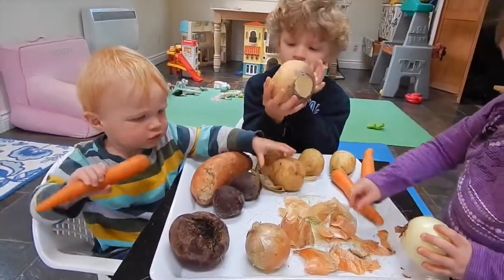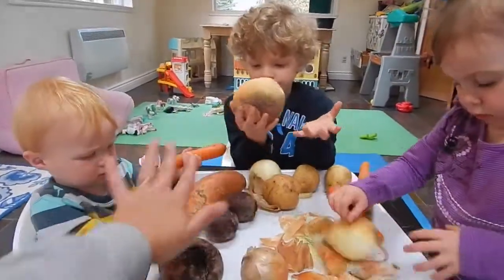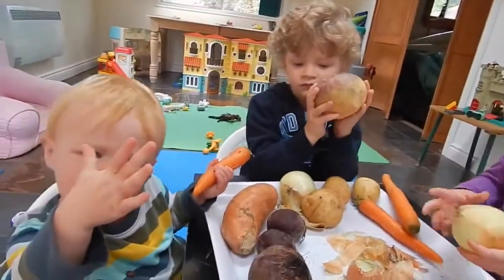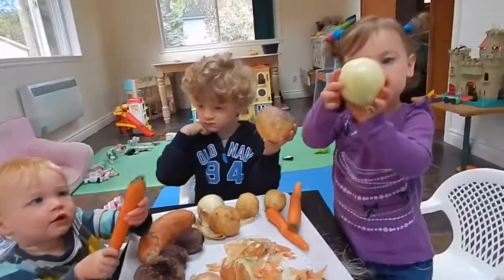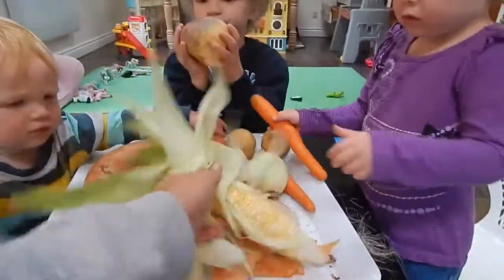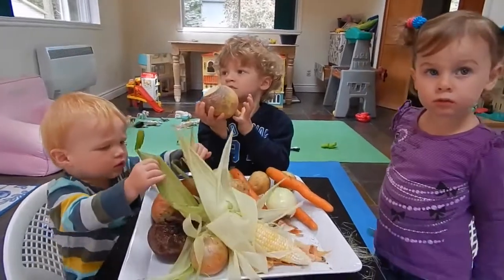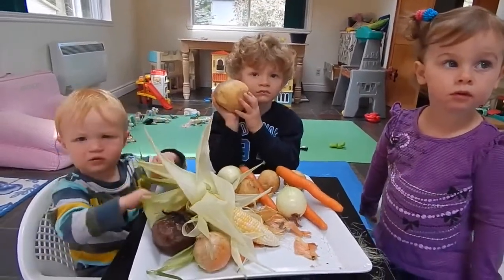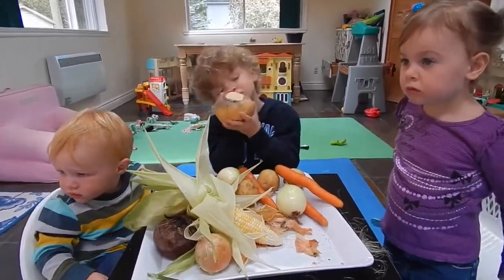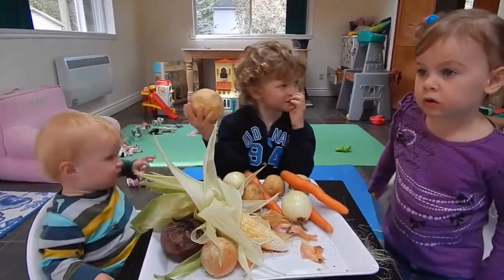grow inside the ground. This actually grows on top of the ground. But all of these things grow inside the ground, and they soak up all the nutrients. Yeah. Oh, you've done a great job. So now I need to cut everything up, put it in a big pot, and we're going to have vegetable soup for our lunch. And it's from the harvest of the season. The farmers grew it, right, Gracie? Yeah. The farmers grew it, and then now we're going to eat it.